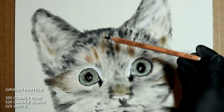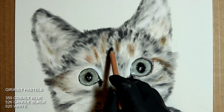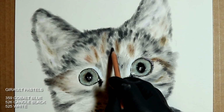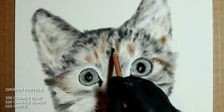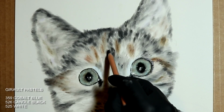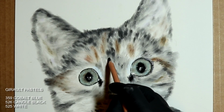All right, so we have some black strokes up here. Let me show you the difference here. Let's get a black pencil. Let's say this right here. So this is a hard pencil. It's ivory black from Cretacolor, right? So we're going to get this and we're going to put it into here. And we're going to try to make some marks and try to get this area dark, right?